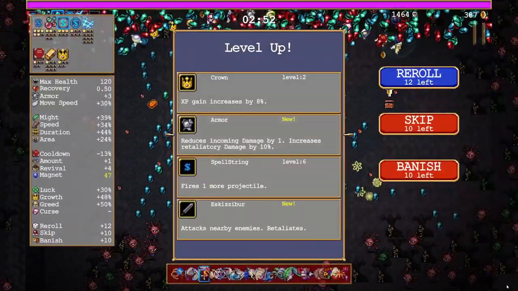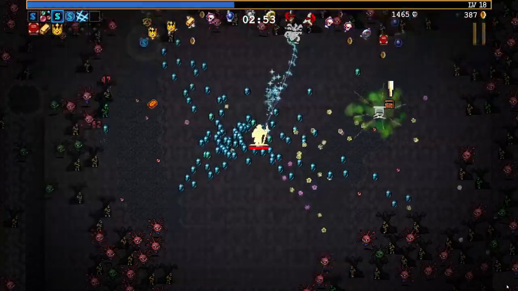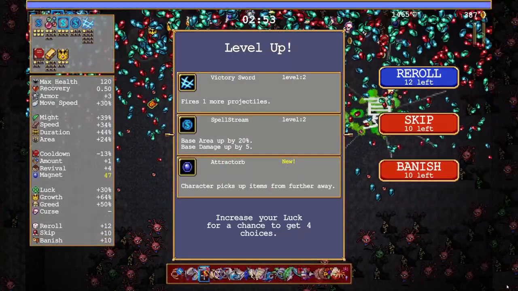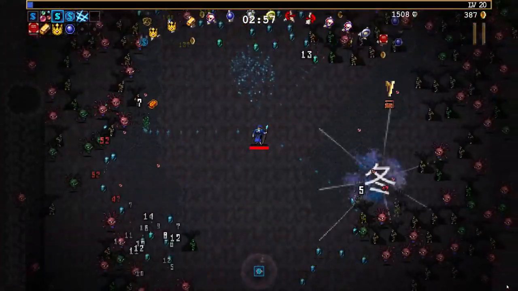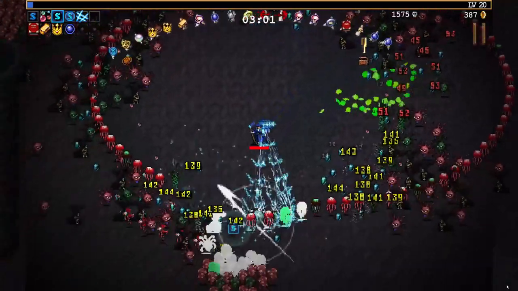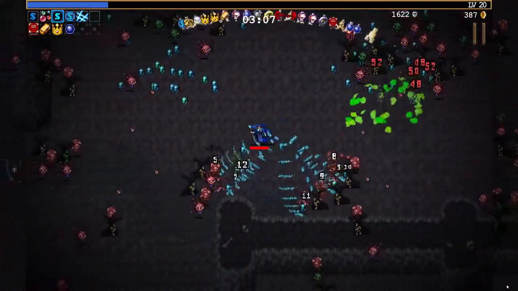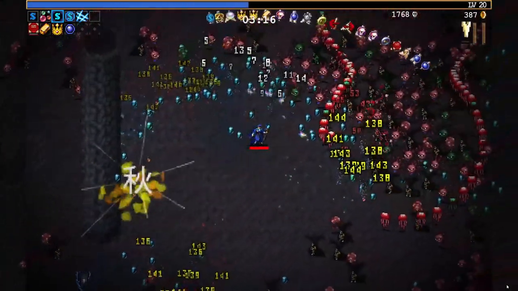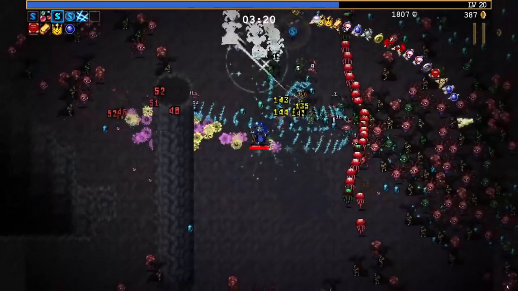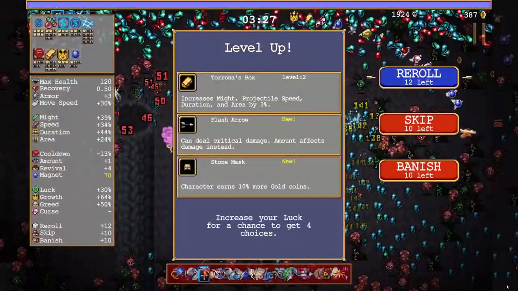Crown two, victory sword, another crown. Track swords, finally. Nice. Ooh, what is this? I forget it drops the spell for you. You don't even have to grab it. It'll always drop for you. Huh. Forgot about that.